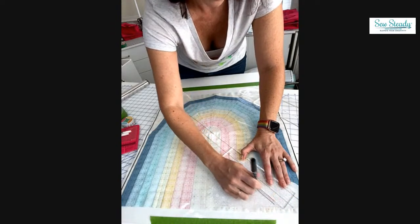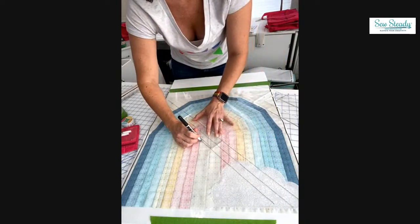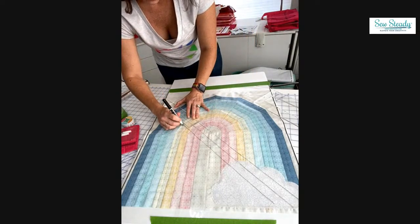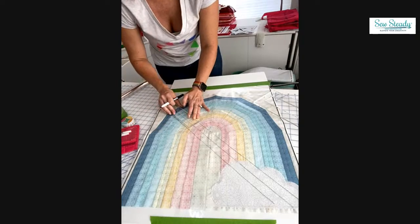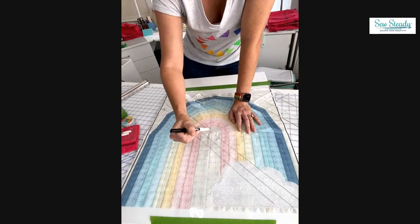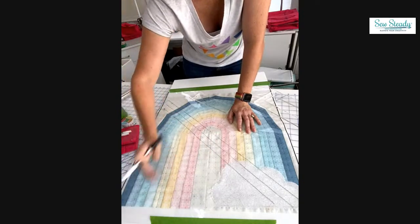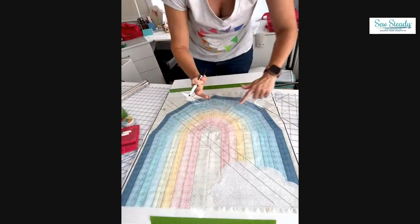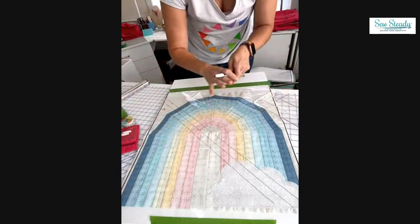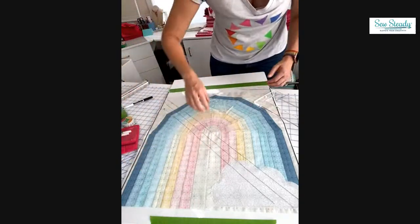Let's see here. More crosshatch. We do this line, and then I'll switch directions. And when I do crosshatch like this, I start, can y'all see that very well? The one paper, kind of. So I start in the middle, and I work my way out to the corner to smooth down the block. And then I come back and I work my way out to this corner just to keep the block smoothing outward and not causing any ripples or bumps anywhere. Same thing when I go to do the opposite direction.